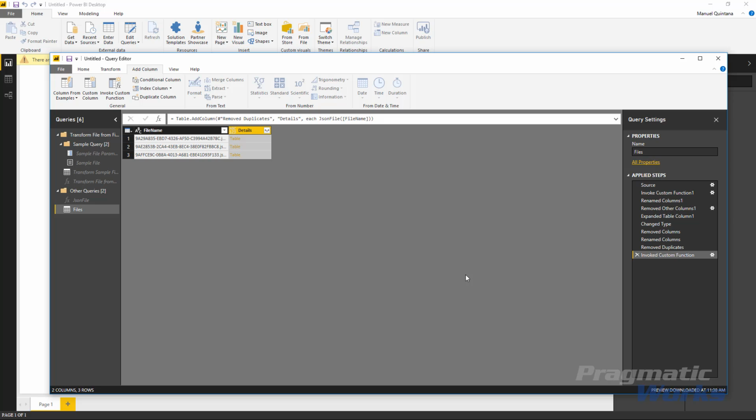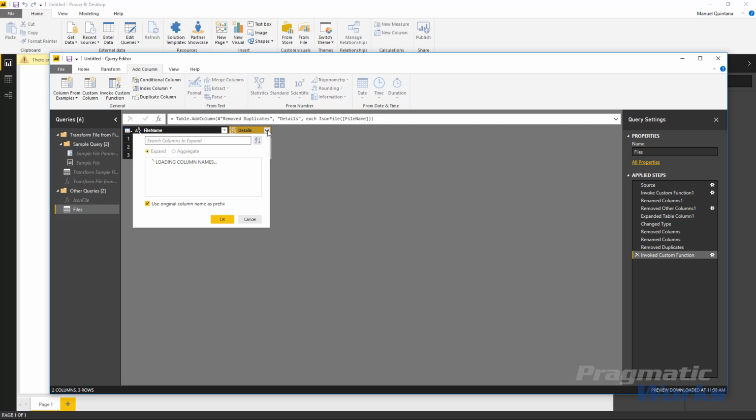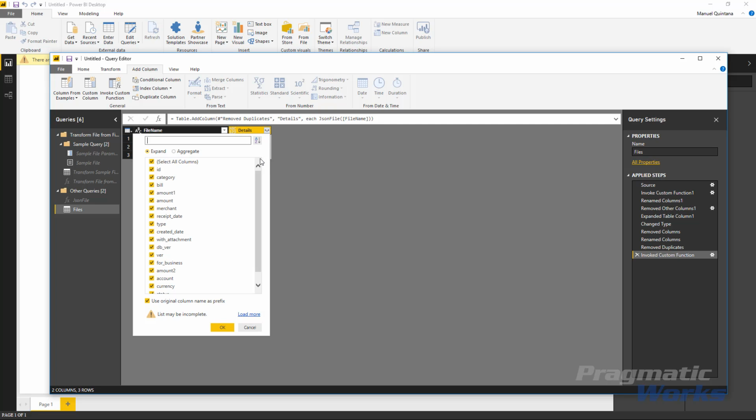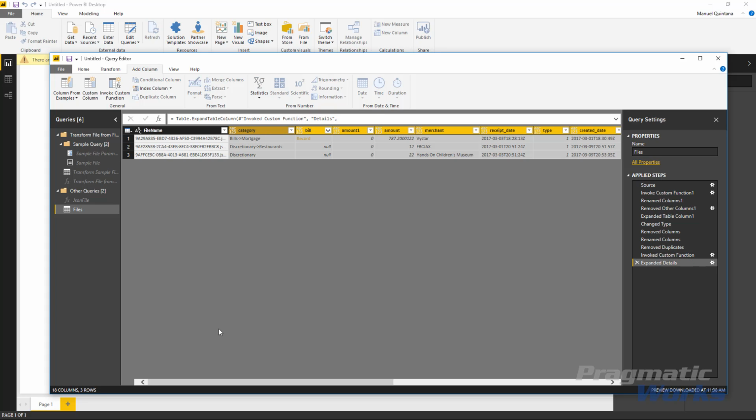It brings in this packed column, which is effectively a table in here, and I can expand this. And I can choose how I want to expand this. Now ID, if you were very sharp-minded and you remember how it looked in the beginning from the PowerPoint, ID actually is the same thing as the file name. So I'm going to uncheck this. I'm also going to say don't use the original column name as a prefix because then I have details.category, details.bill. I just don't like the formatting in this scenario. I'll expand it and voila. I've actually got everything that I want from each of these receipts.